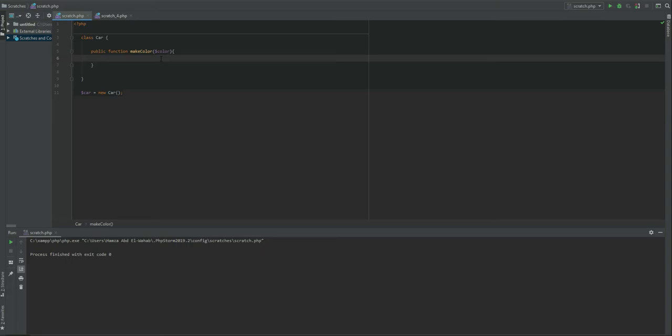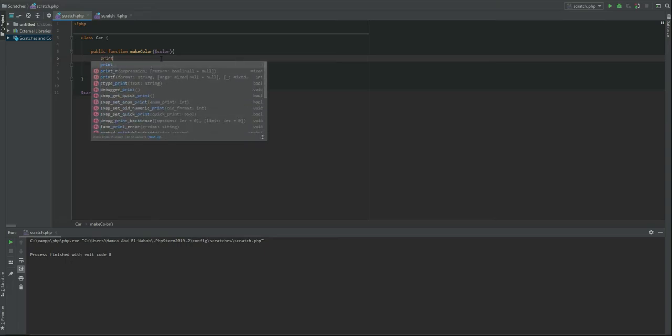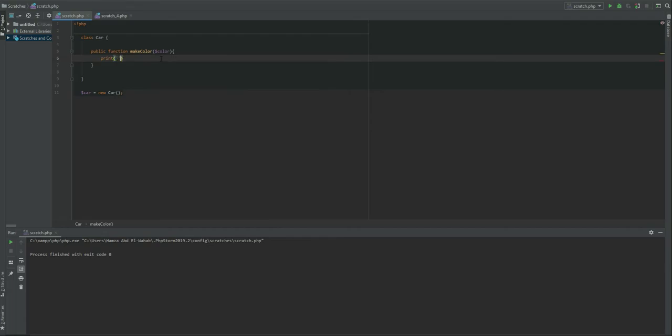Alright, so once I change the color, print "color is $color". So when I call this method, it's going to print that the color of the car is whatever color I put in here.